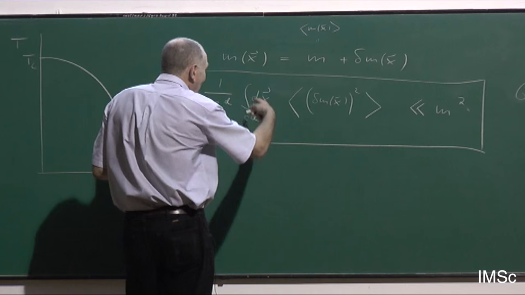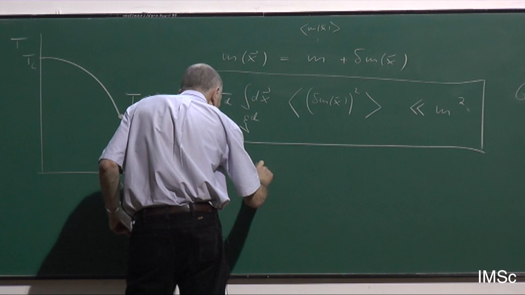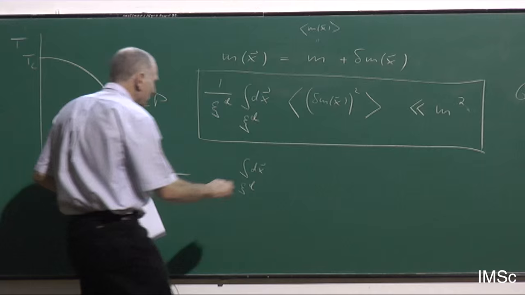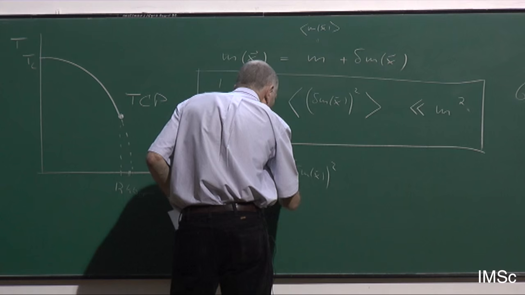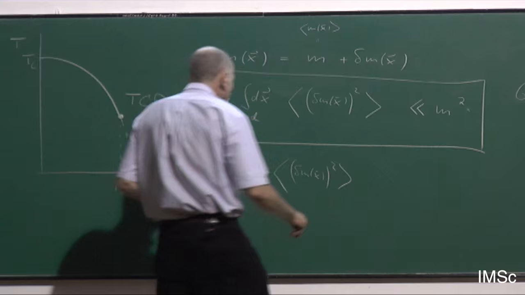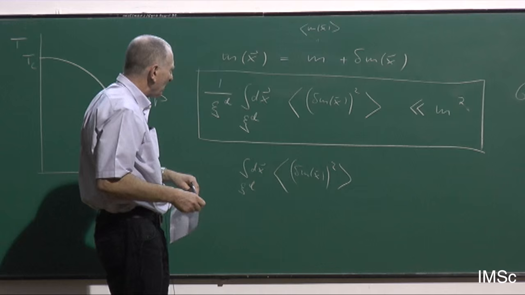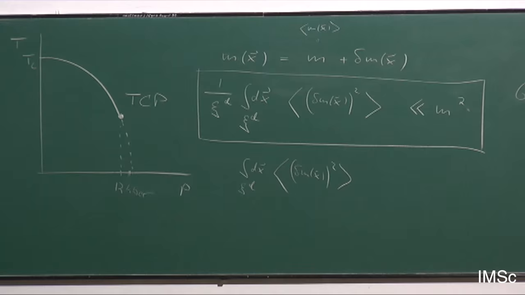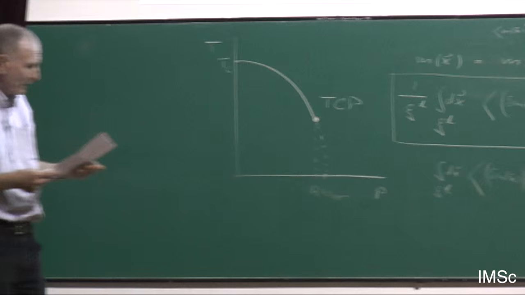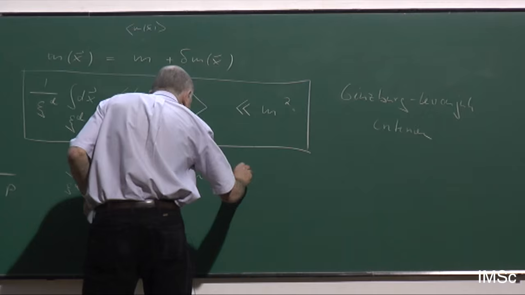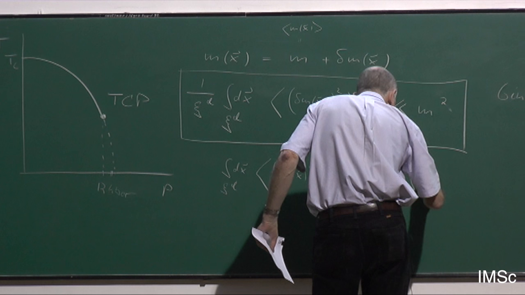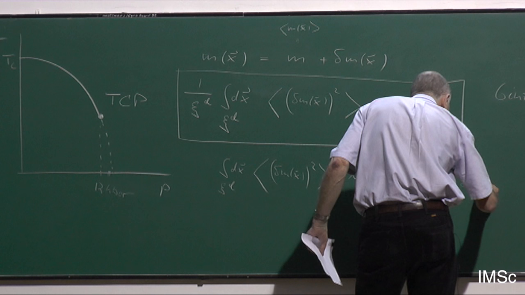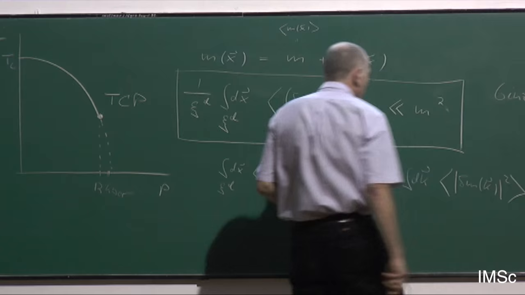In order to do it, let's rewrite our integral. Here I have a spatial integral over a fluctuation volume, and I want delta m of x squared average. Let's rewrite that in Fourier space. Here we have delta m of x, delta m of x averaged. That is the delta m correlation function at zero position, which means it's the thing summed over all wave numbers. If I Fourier transform, then that's something like my correlation volume times a sum or integral over all wave numbers of delta m of k mod squared averaged. It's just a Fourier transform of the left-hand side.